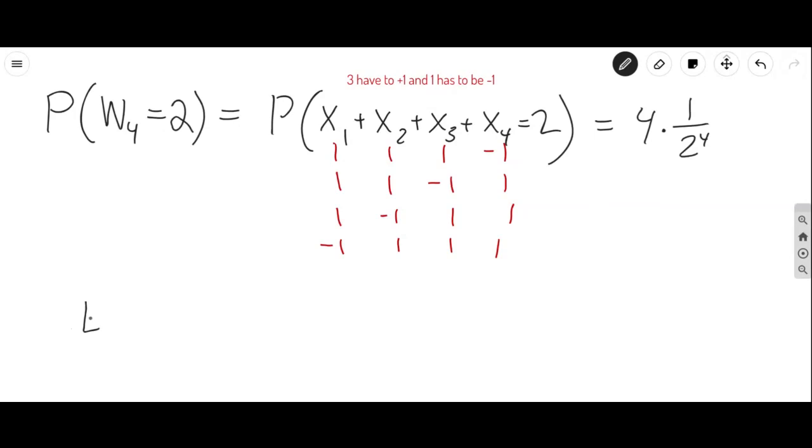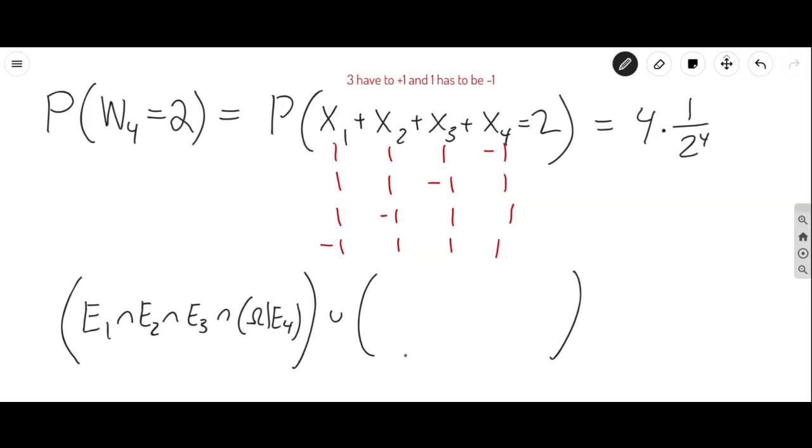This would be E1 intersect E2, intersect E3, intersect the complement of E4. So this would refer to that one. But that's just one way, and then you have the union, and you have E1 intersect E2, intersect omega minus E3, intersect E4, union, and so on.